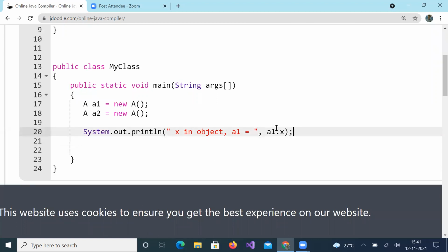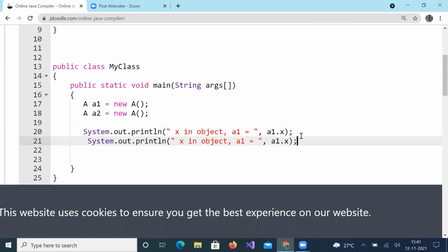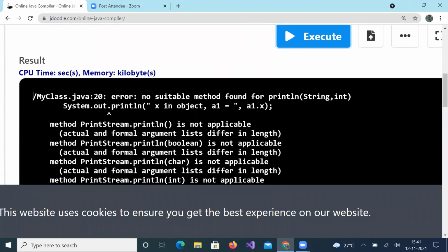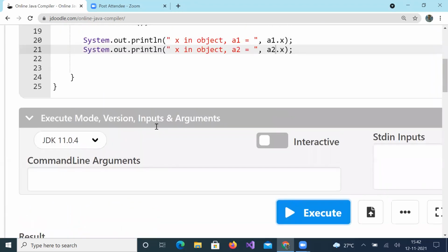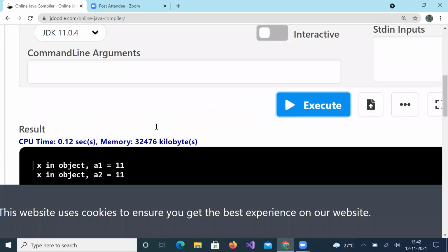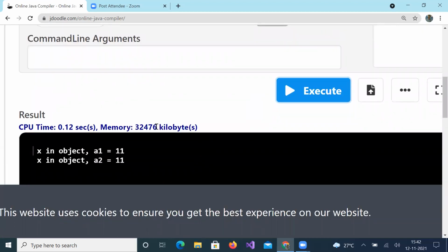Okay, now x in object a2, this is a2.x. Extremely sorry, should not use comma here. See, both are the same. Is this clear?